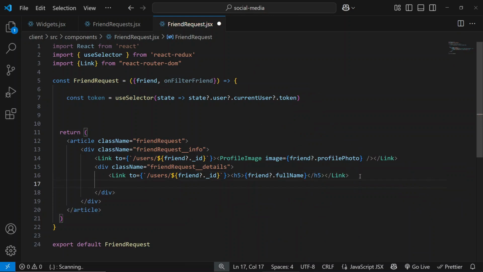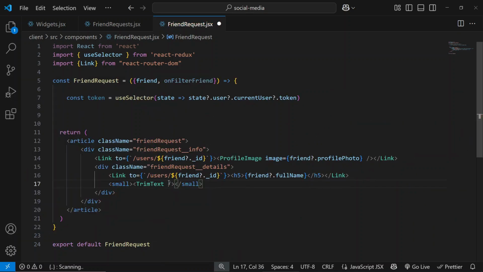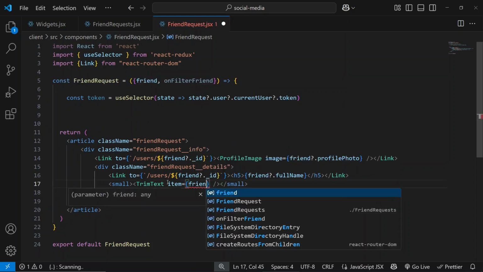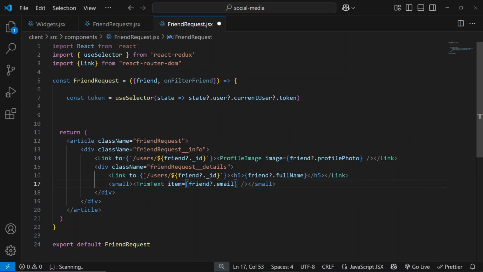Below the link we are going to have a small tag, and I'm going to use the trim here, and remember the trim component takes in the item prop, so that will be the friend email, and I'll give it a max length of 20, and that should be it.